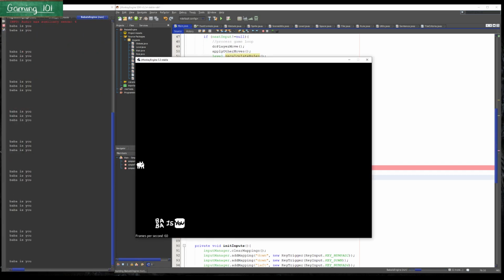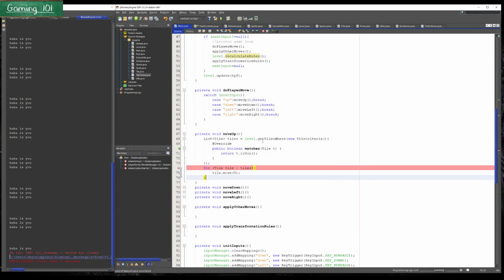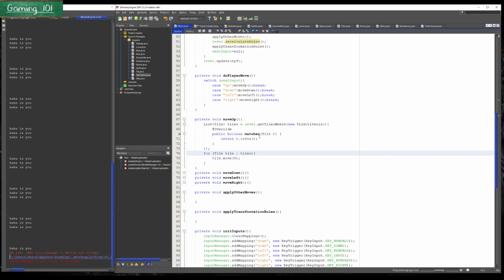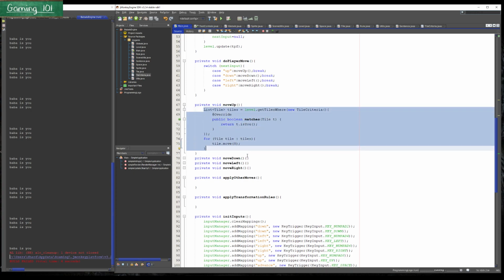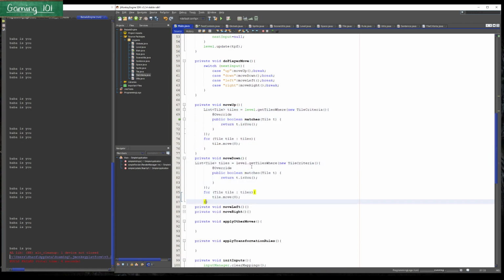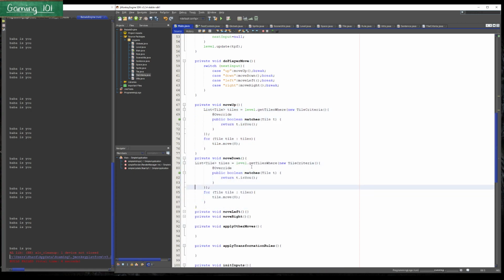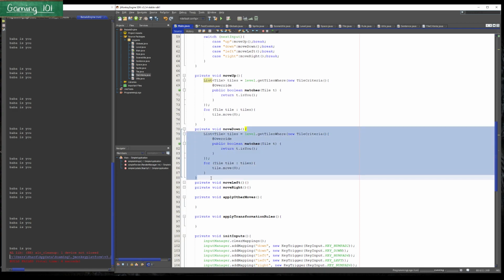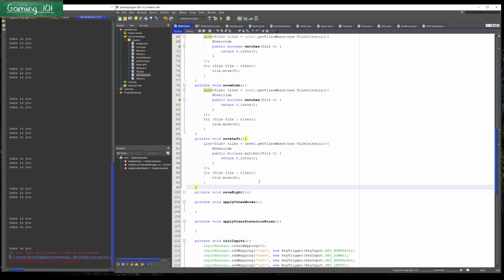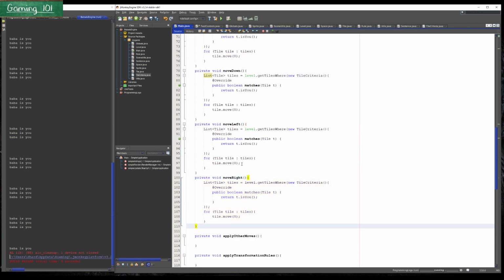Oh, I can move up. Alright, so let's implement down, left, right. They are going to be pretty much the same thing. It's just a different number that goes in here.